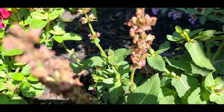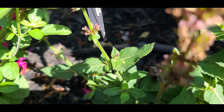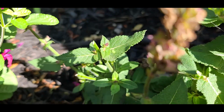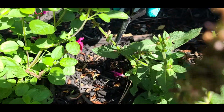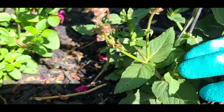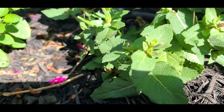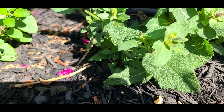So I'm going to go ahead and cut it just right here. And so this is really quick. I see new blooms on each side of this little cane coming up. So I'm going to go ahead and cut it here. And let's go ahead and finish with this one over here real quick. Same situation. This one, I don't see any fresh blooms coming up here, so that tells me that I can go a little bit deeper down to here.